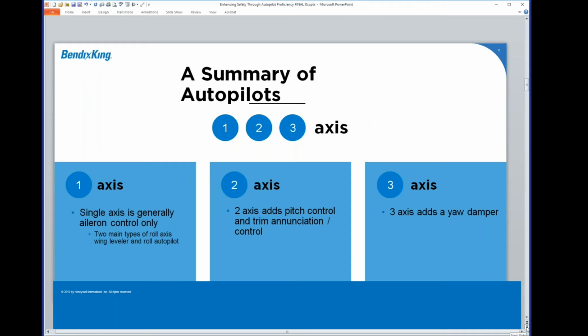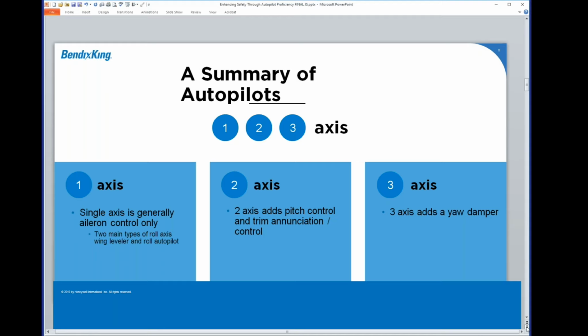So with that kind of mutual admiration society taken care of, we'll move ahead and get started with tonight's presentation. And I'd really like to start off with just some basics, so we all are speaking a common language of autopilots. One of the most important things to understand is when we categorize autopilots across the spectrum, we think about them in terms of axes, where you're looking at a 1-axis, a 2-axis, or a 3-axis autopilot. So let's just make sure we understand what we're talking about here.